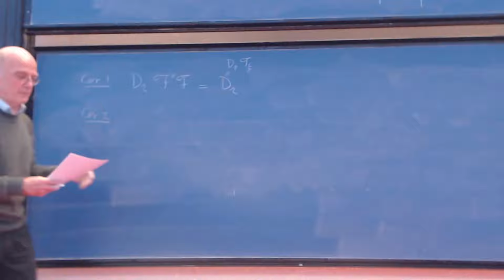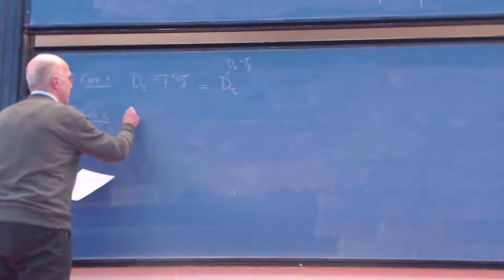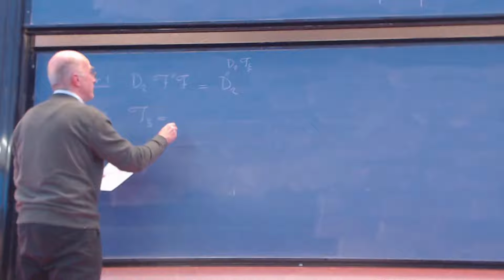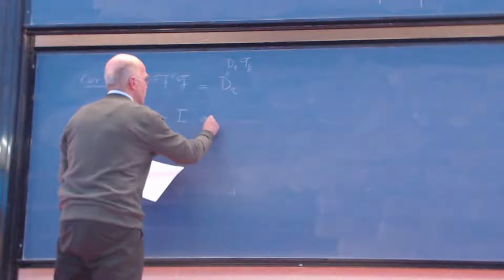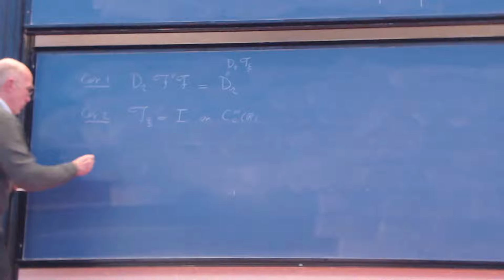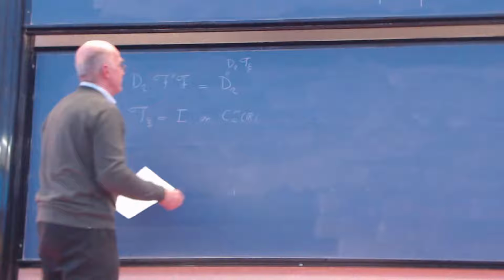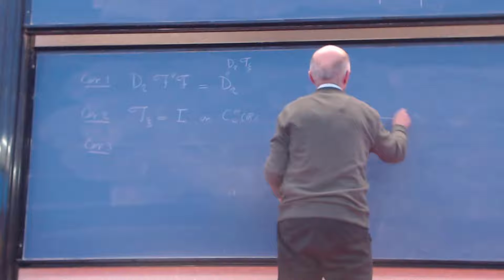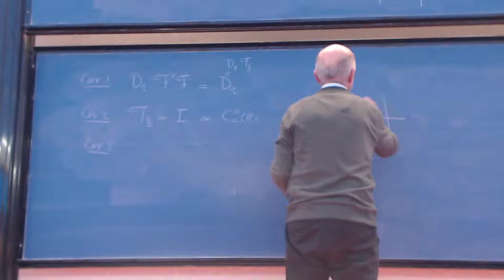And then, secondly, T xi is actually the identity on the space of smooth functions with compact support with values in R. And this turns out to be a very important consequence, and I'll explain in a moment. And corollary 3, once we have that, what we can do is, we represent f by an integral over a shifted line. And the idea is that then we shift it back, and then we pick up residues.